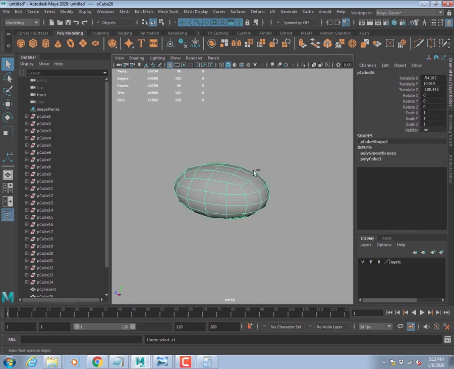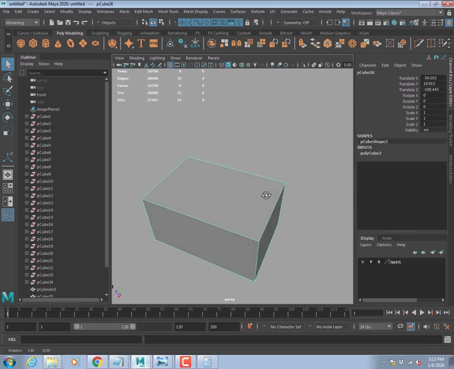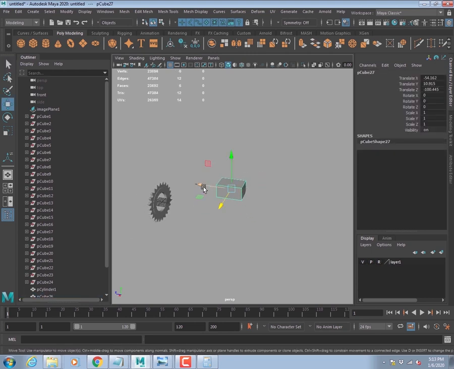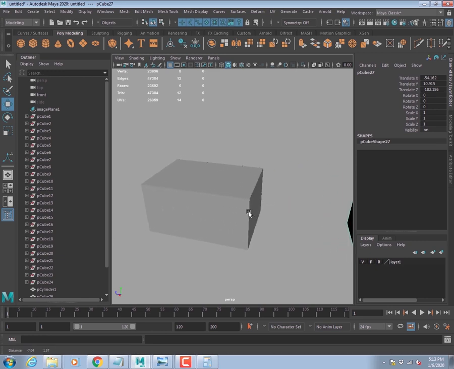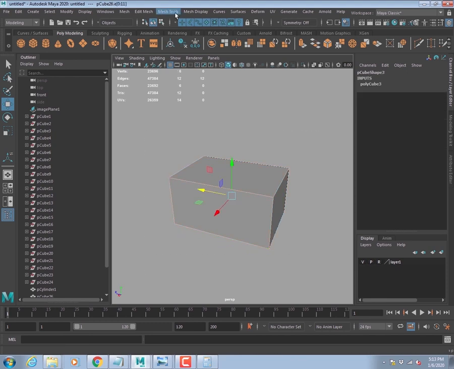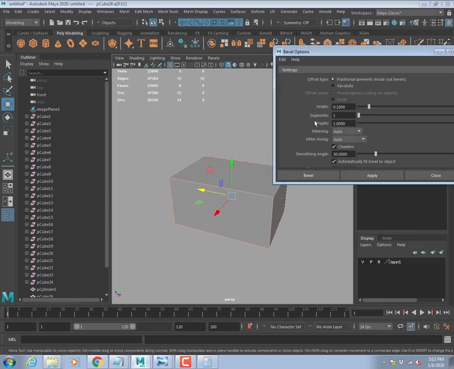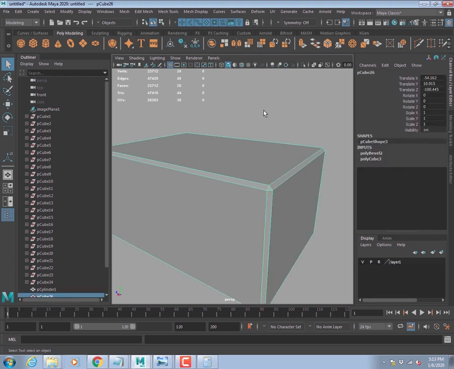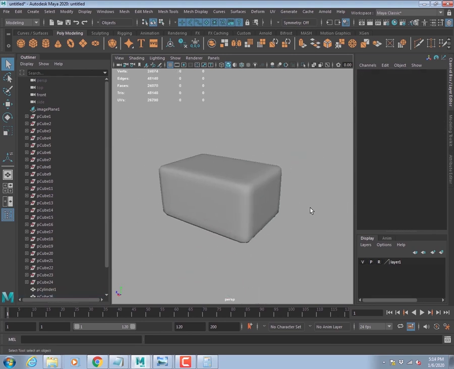So for example, let's say we do the same thing. We have a cube. Let me just duplicate this cube, Control D, and move it. I go to add edge, select, bevel, option box. Maybe the segment I put 1, let's say 0.05. Segment maybe 2, for example, or it's okay 1. I go to bevel. I can see this is not smooth. So what I do, I press 3. It feels smooth.